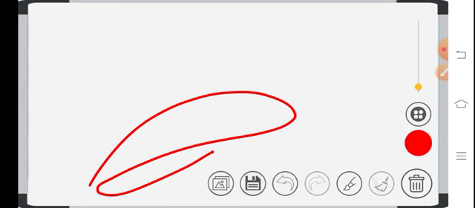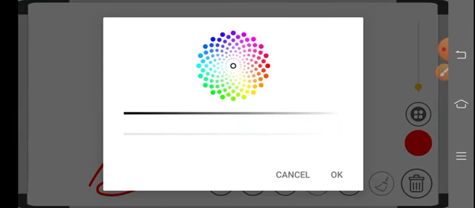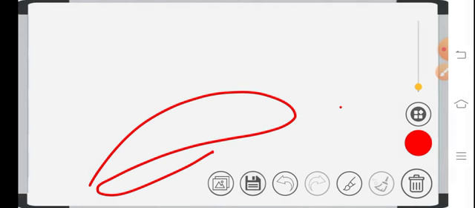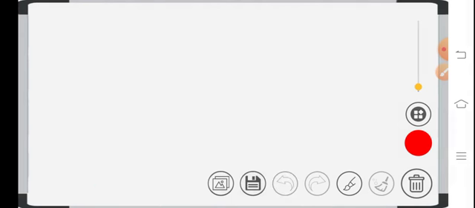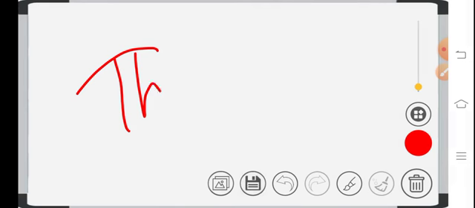So the most important thing is this is very interesting, and this whiteboard is very colorful. You can use different types of colors. You can see, friends, from here, and we have different commands also. Okay, again I'm using that delete command, and I'm going to write thank you, and have a nice day.